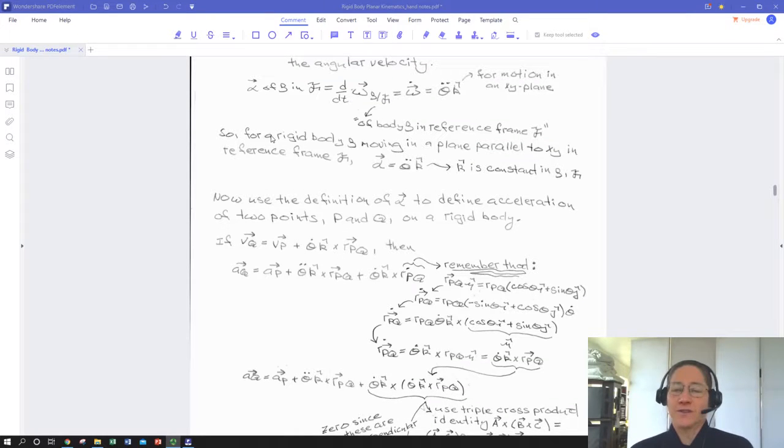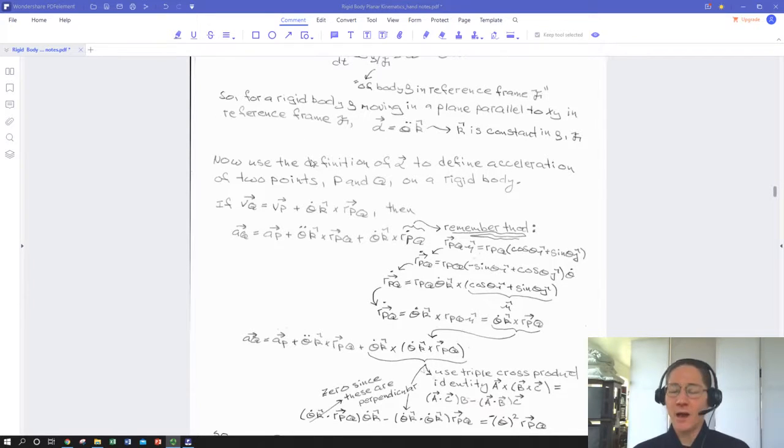Okay. So we can say, just to kind of read the slides here and get the ideas in our head, if we've got a rigid body B moving in a plane parallel to XY, so it can be the XY plane at Z equals 0, at Z equals 1, at wherever, but it's moving in an XY parallel plane in reference frame F. So we're referencing the motion to frame F. The angular acceleration of body B with respect to reference frame F is the second time derivative of its angular position in reference frame F, pointing in the vector normal direction.